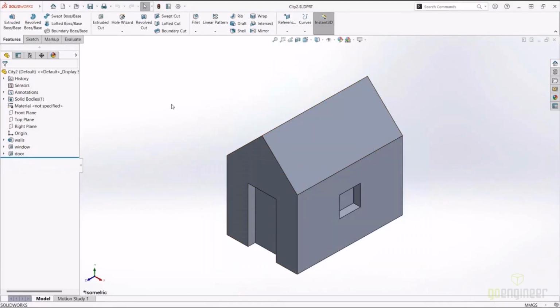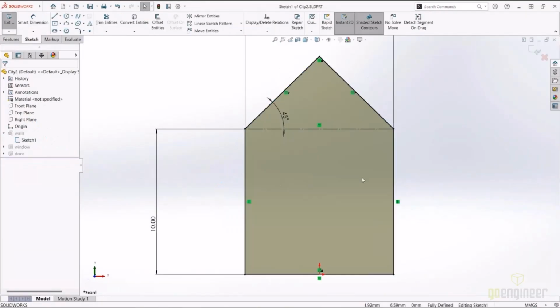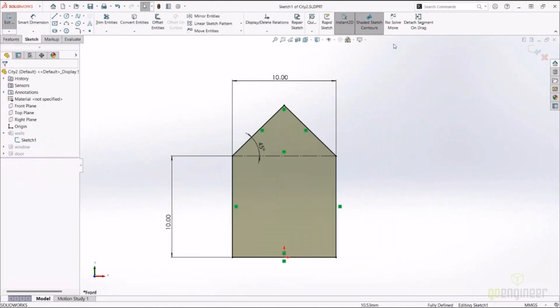Straight off the disk, brand new, fresh, open. And this time, let's use a different tool. I have customized them here onto the sketch tab of the command manager because these are the kind of things that you want to see. They're kind of like instant 2D. You want to see whether it's on or off as you're working with it. It's kind of like a mode that you're not necessarily always going to want on, but I'm just going to want it on, do a couple things, and then turn it back off into regular sketch mode.